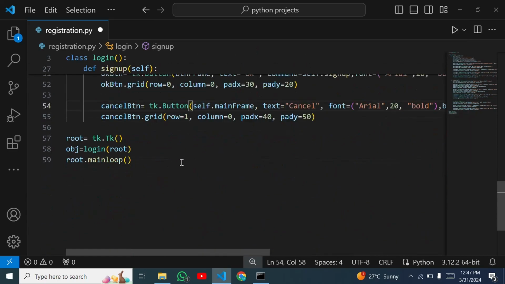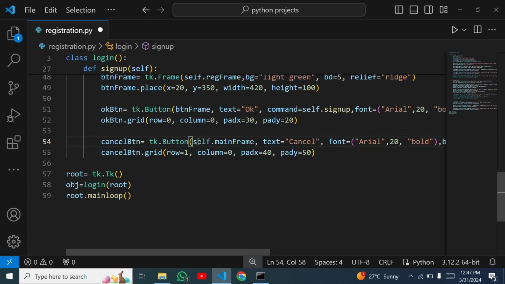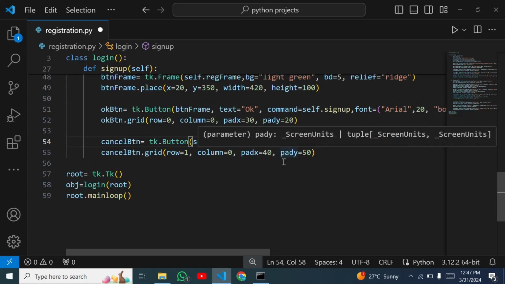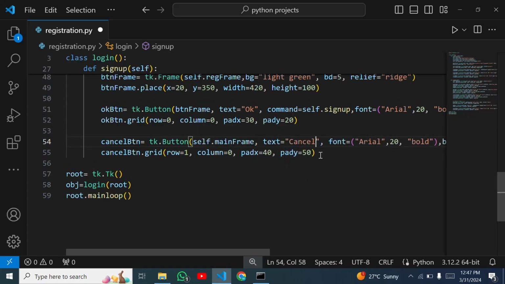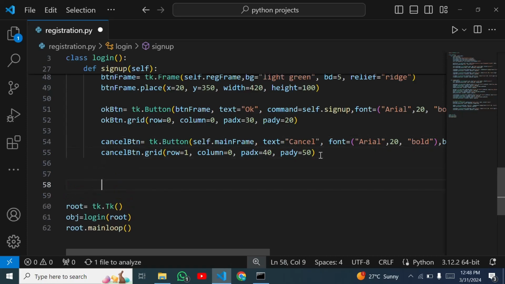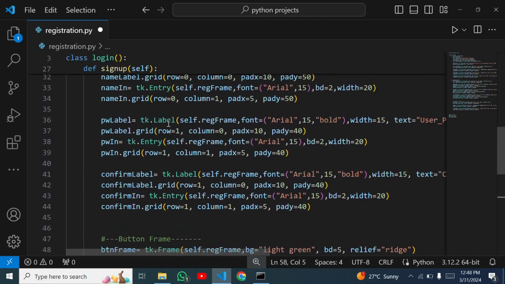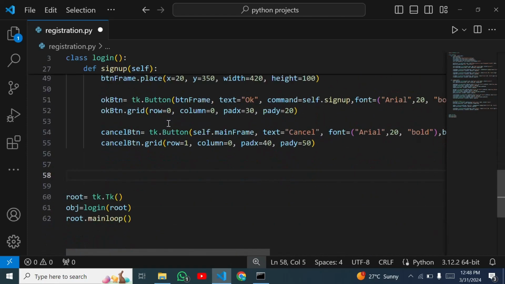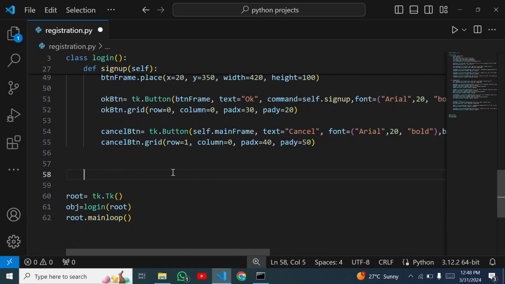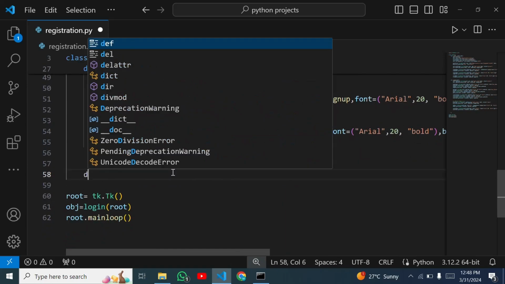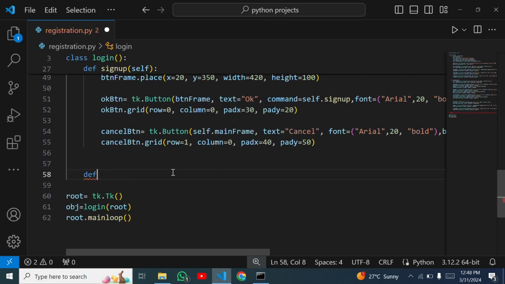Okay, so next we have to create a function that will be called when this cancel button will be clicked. So here I have to define two functions, one to close this registration frame, and other to close our whole user interface window. So here I have to use def keyword, define close main window.